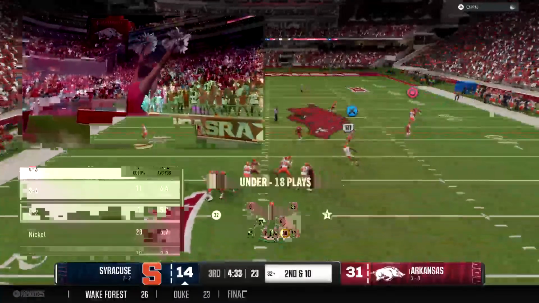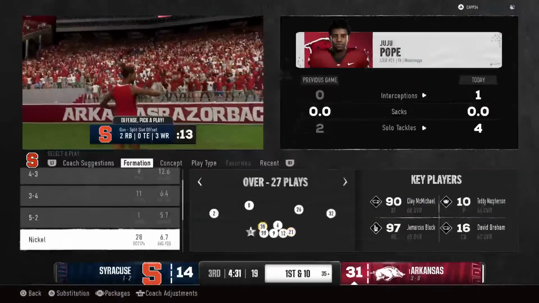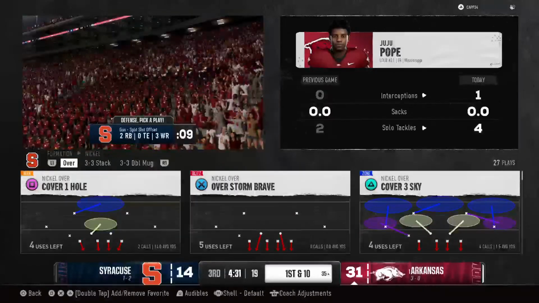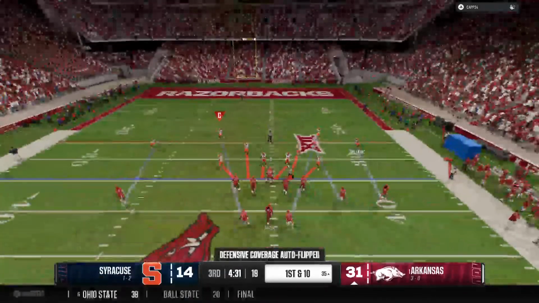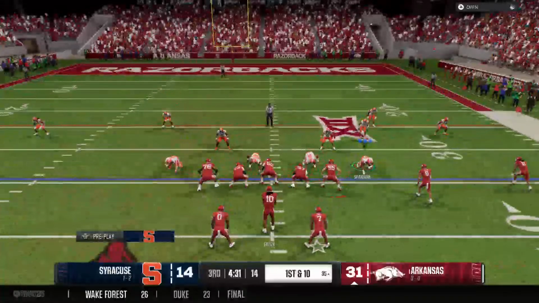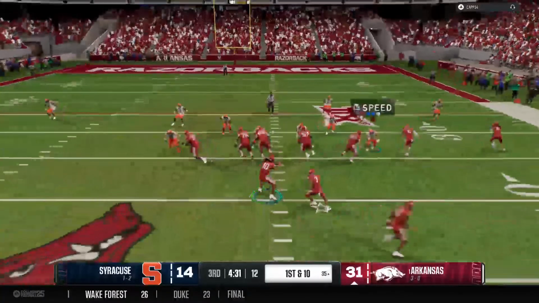Davis looking. Coaching staff before this game, they talked about how important it was to have good ball security and not give the opponent extra possessions. That time, poor decision by the quarterback, and the defense made them pay. And Arkansas ready to send out this offense.